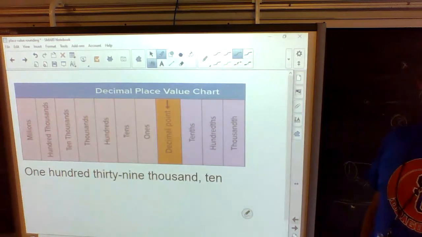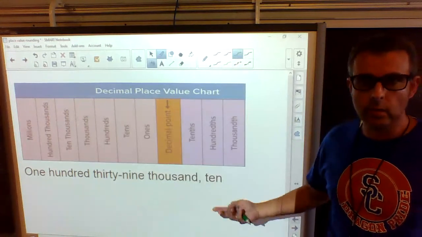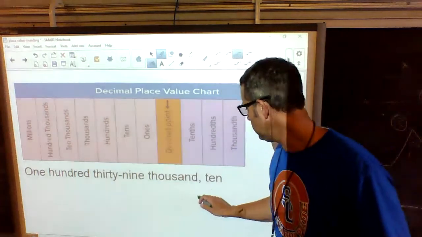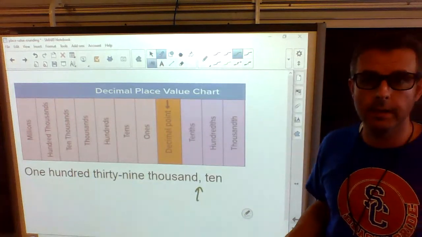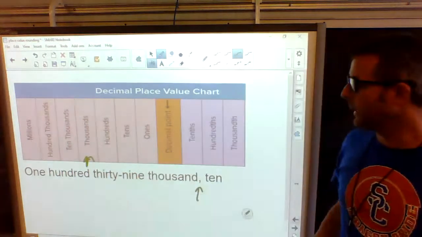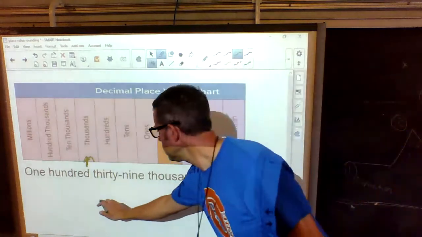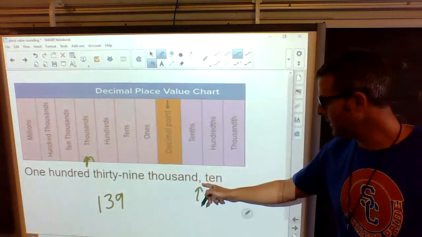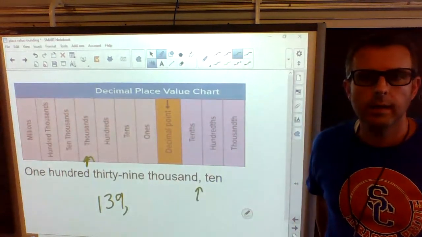One hundred thirty-nine thousand ten. They gave us words. We have to write the number. One hundred thirty-nine thousand. And I see right after that, there's that dreaded comma. So I know I have to write that, and then I can put my comma in there, because they gave me the comma. So I'm going to look at my thousand comma. It's up here. So yeah, I can write one hundred thirty-nine. How do I write one hundred thirty-nine? One thirty-nine. And I have to put that comma in, because they told us to put a comma there.